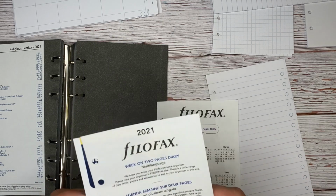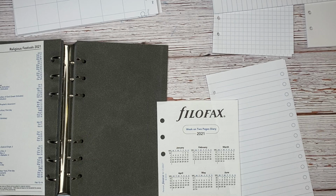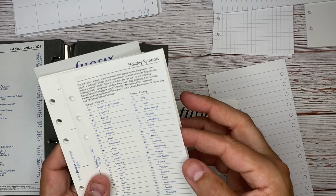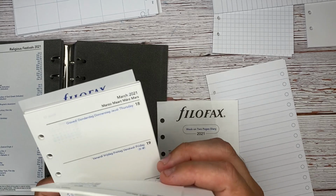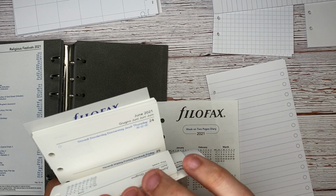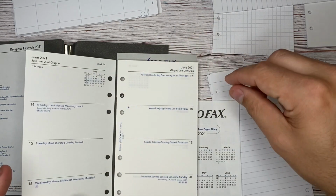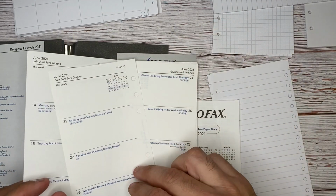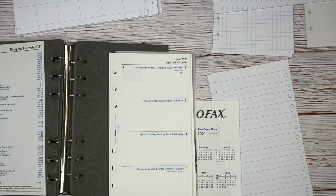I'm just going to set these to the sides. I don't think I'm going to use any of the contact information stuff here. It's not really the purpose of the goal, but I'll just put that over to the side. And this has holiday symbols as we go throughout, because each of these will cover all of those. Now, I'm pretty far into 2021, so I'm not going to put any back dates inside of there. I think right about here. We'll open it up. And I'm right here. Here we go. Last week of June into the first week of July.